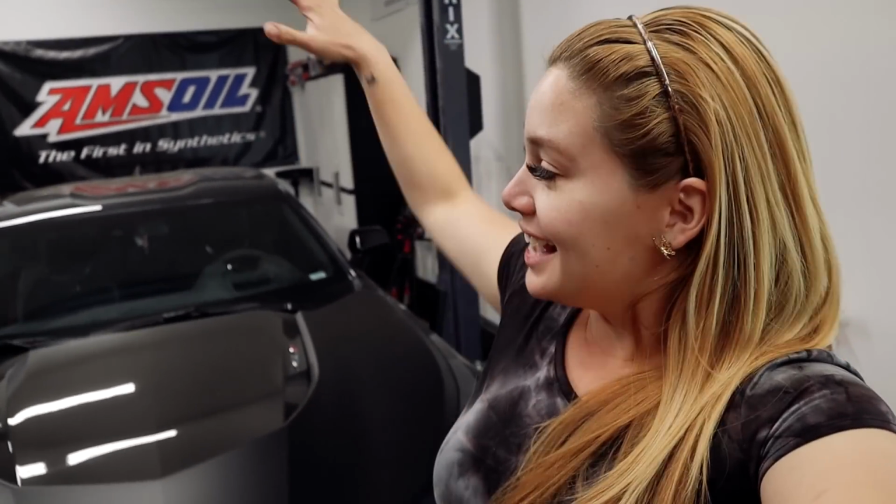And now that the APR splitter is back on, if you were following the GT350 build, then I'm pretty sure you can guess what's next. Now that we're done with the front, it's time to balance it out and work on the back. I already know there are mixed opinions about this. Some of you are not fans whatsoever, and some of you don't even like that the ZL1 has a wing, but this is the ZL1 1LE, so it does have the wing. The only thing I'm going to do is make it a little bit longer, a little bit bigger, and I can't wait. It's going to look so good. I already know I'm going to love it. I love this, so those two together are going to look killer.